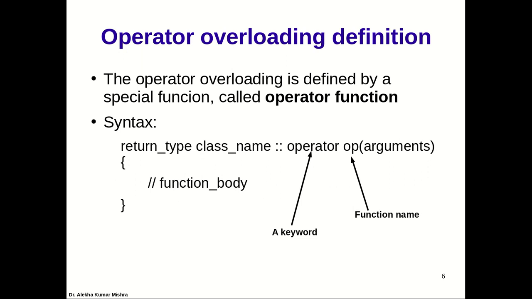The compiler has no idea, it knows how to add, subtract, multiply the primitive types. When it comes to time, it's your class, so you must tell the compiler what to do when you encounter a statement where plus is used along with an operand of time class, or plus is used along with an operand of complex class. To tell the compiler what to do, we must explicitly define an operator function.